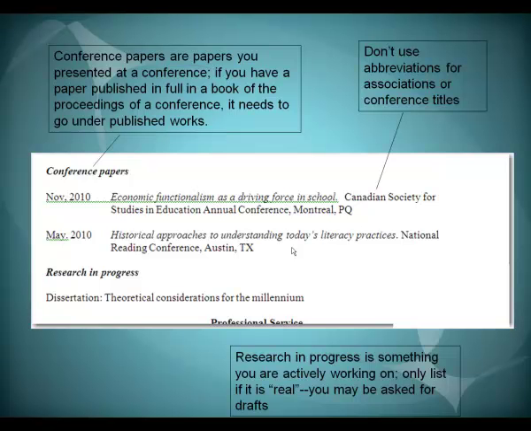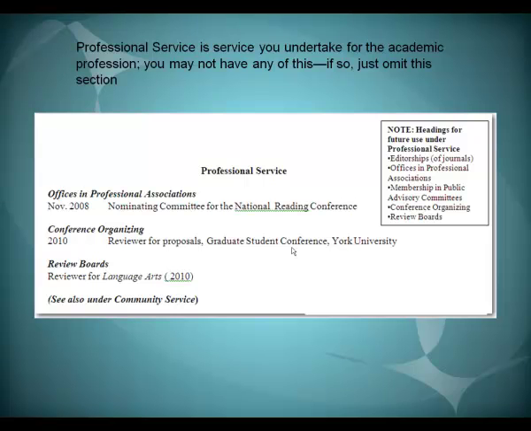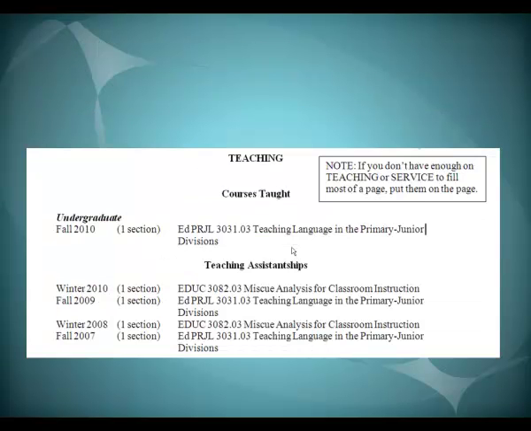And another section of this CV here is called professional service. Now, there is an overlap between this section of your CV and a later section called service. Here you want to focus on professional service, but I'm going to say this to you. If you don't have items under service in general, under community service, you may want to hedge your bets and place some items here and some items there, okay?